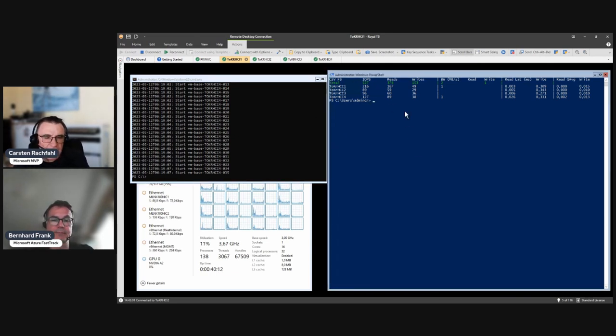So VMFleet has its own benchmark or its own visualization tool. Of course we can go to Windows Admin Center, we will see the IO, but VMFleet also has its own tooling for that, and it's called VMFleet cluster. And if we just do that, I'm on a host of the cluster, so if I just do it, you see this output here.